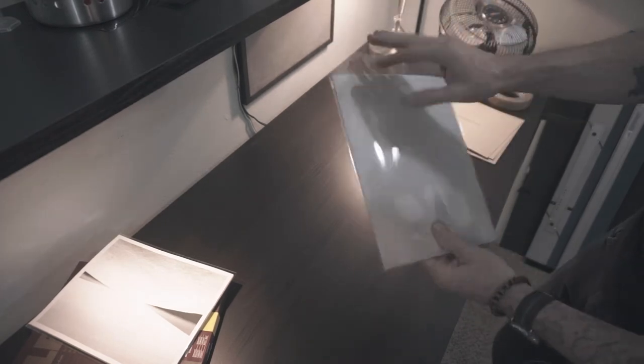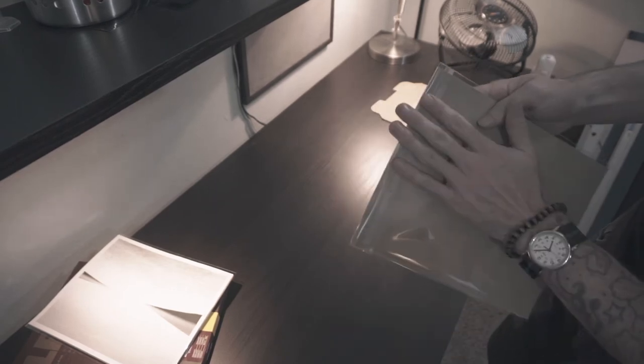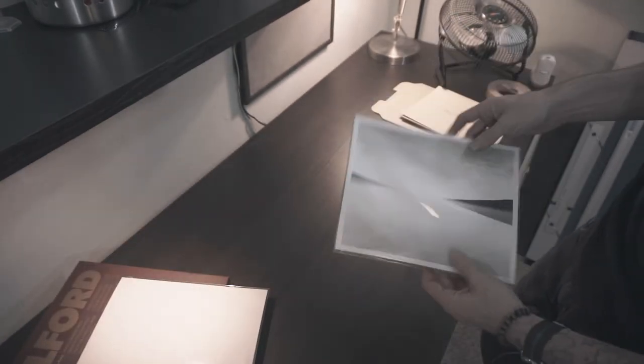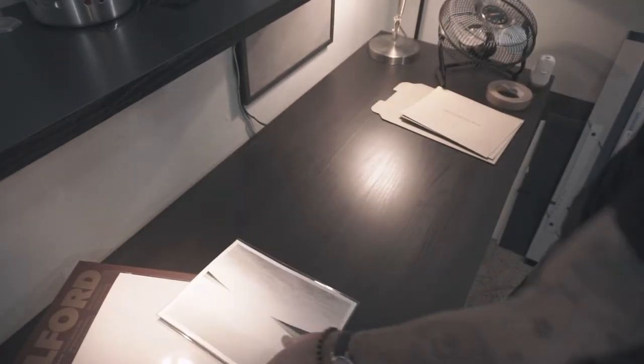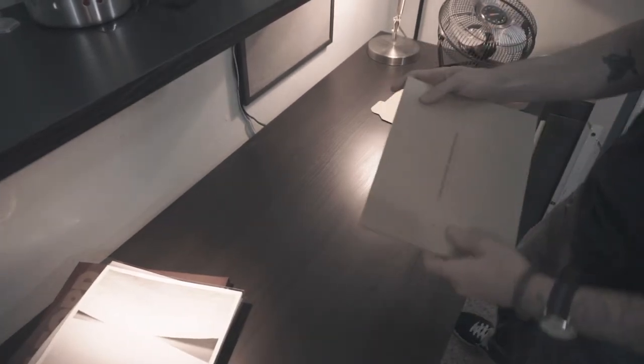So this is what the print would go into. It has a self-adhesive strip on the back that I can just peel off and seal it up. And now we have a print. So what do we put that in? Next step, we use two more of the chipboard inserts.